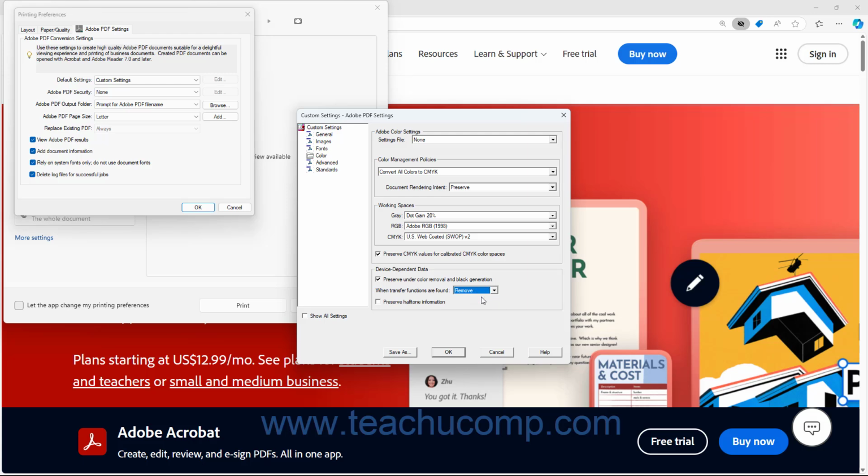Selecting Remove deletes the transfer functions. Selecting Preserve keeps the transfer functions. Selecting Apply applies the transfer functions but doesn't keep them, which changes the colors in the file. To keep any halftone information found in the PDF file for use with a particular output device, check the Preserve Halftone Information checkbox.